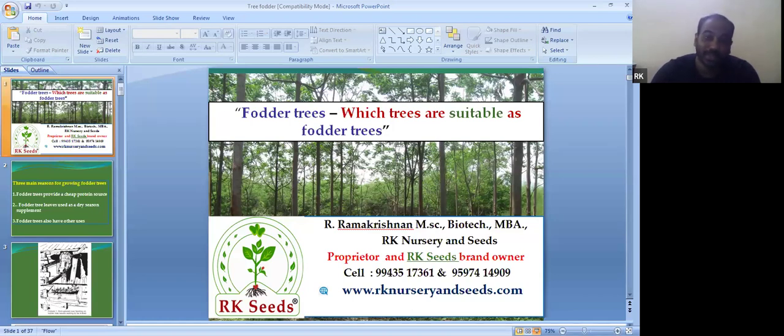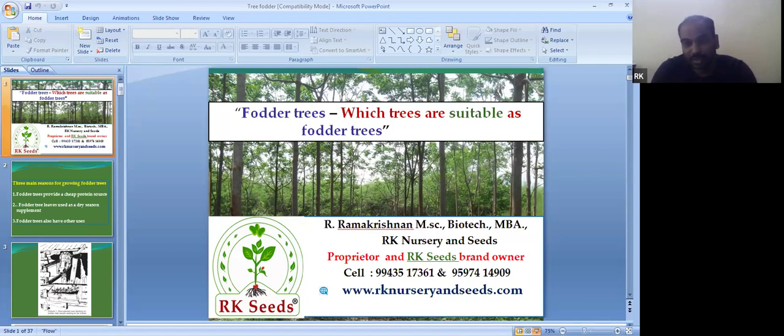Traditionally, when our grandfather, great grandfather planted live fencing, the main concept was fodder. But now we plant live fencing for another objective, not as fodder, because our aim is protection of our farming field.